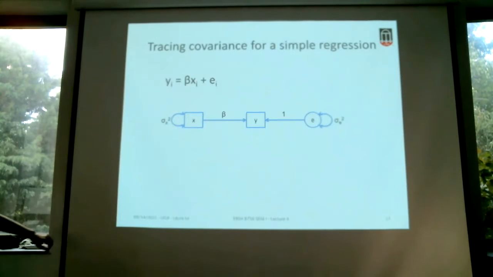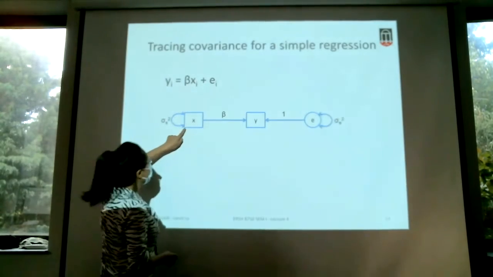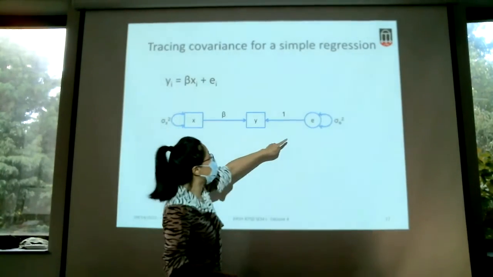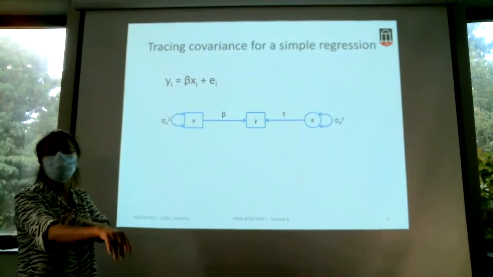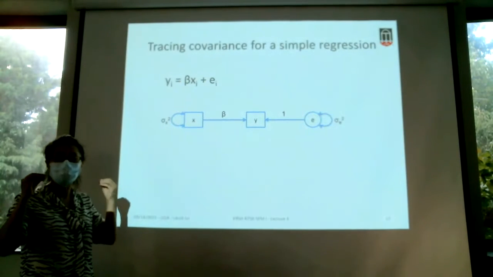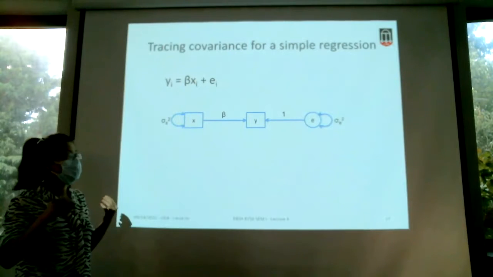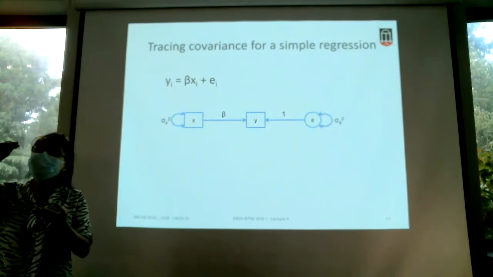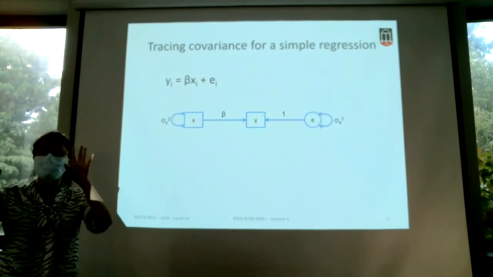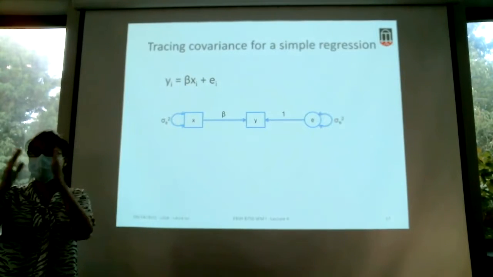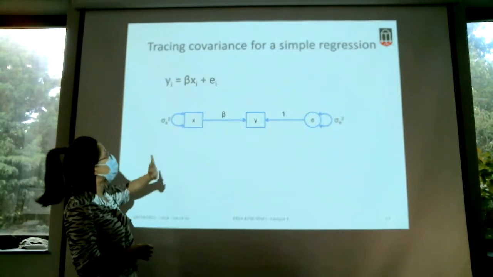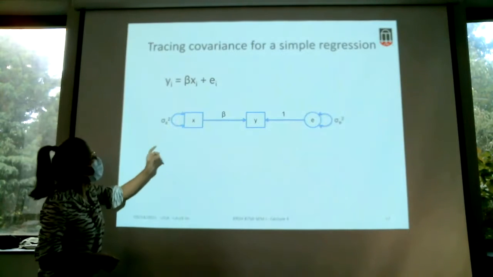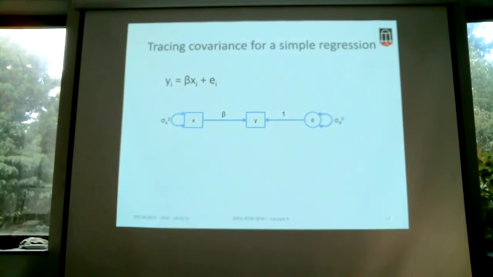So we have the dependent variable y here, the independent variable x here, and of course the residual e here. And we assume the mean is 0. In most cases, we assume the mean of the SEM model is 0. Later on, we will consider the mean part only. We can combine the mean part and the covariance part together, but the focus is the covariance part or the variance part. So we assume mean 0, and we have x goes to y, and we have e.